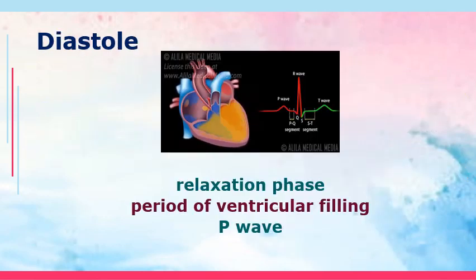Now, let's talk about diastole and systole. When I say diastole, the best thing for you to remember is that diastole is the relaxation phase. Since it is the relaxation phase, all the four chambers of the heart are relaxed simultaneously. Since they are relaxed, it would allow for what you refer to as ventricular filling, meaning it allows the blood to fill your ventricles. Hence, it is preparing your heart for contractions. One thing you also need to remember is that your diastole is represented by the P wave in your ECG.